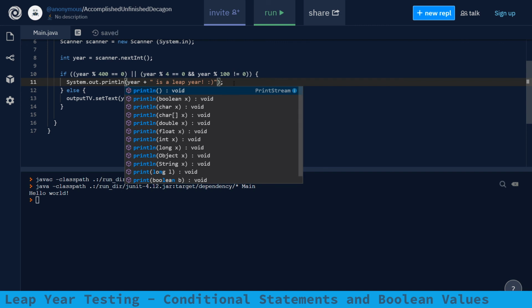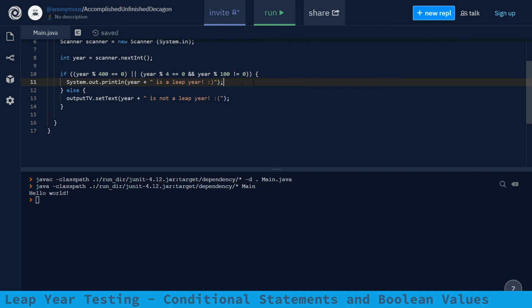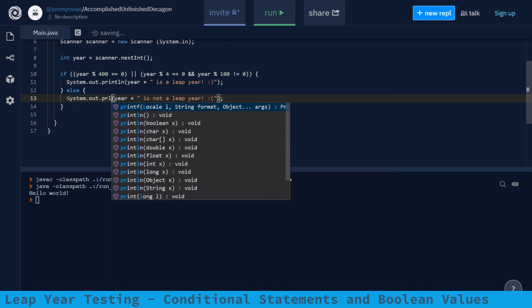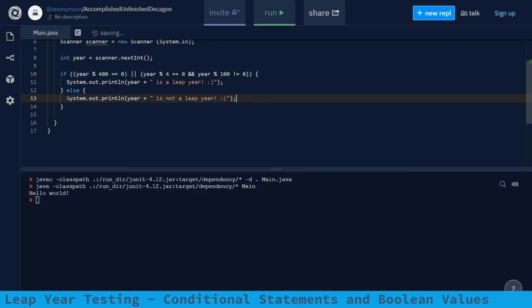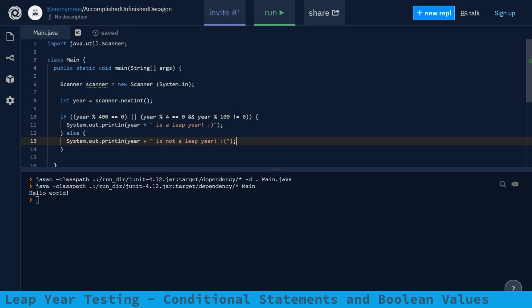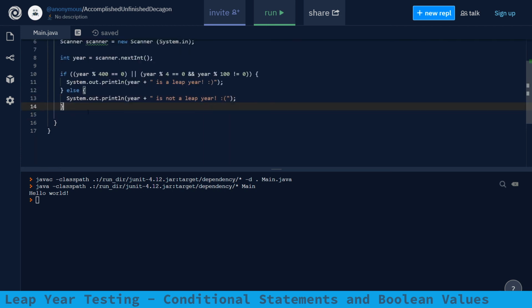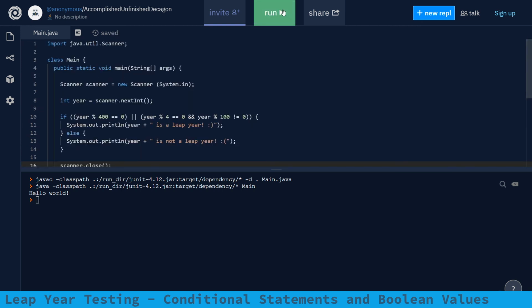System.out.println for line, and that's it, that's the change. System.out.println, and that prints out a new line. Okay, one last thing, we're going to get an error here, is the scanner is never closed. That's a resource leak. Okay, so after we're done the if statement here, we say scanner.close, stop listening for new input. Okay, let's run it and see how it goes.